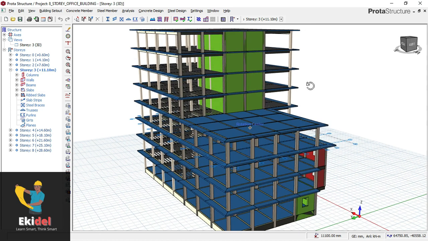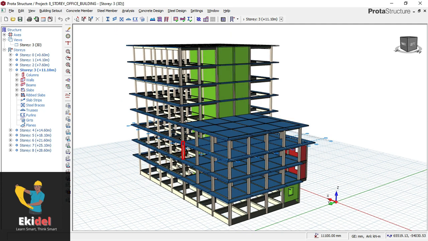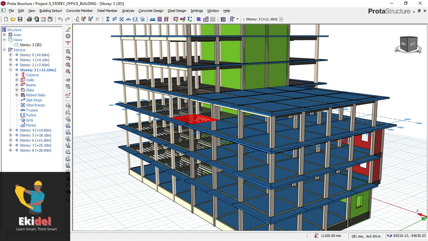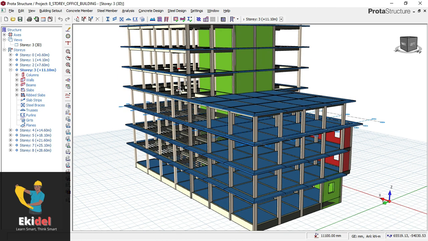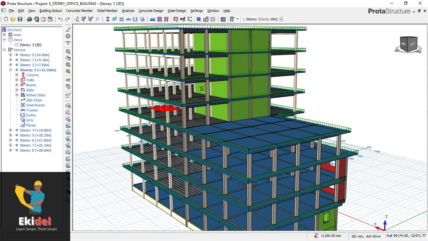I am your instructor. Today, I will be showing you the full structural detailing of this 8-story office building complex, as you can see it here. Some months ago, we began the design of this 8-story office building complex. So today, we are at the stage of the structural detailing.